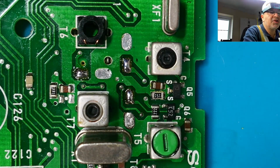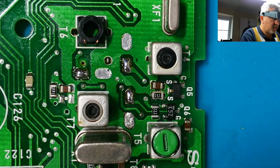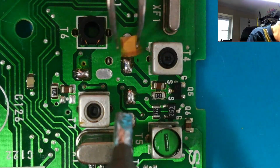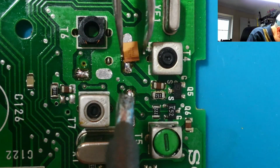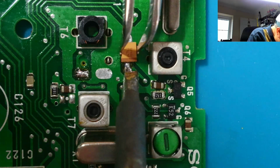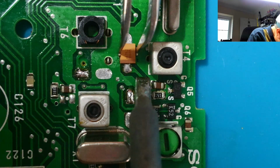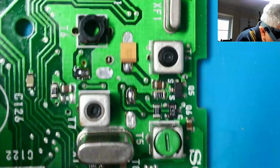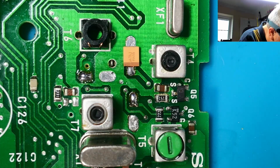So I've changed it. I've just got a chisel tip in now. Fairly small chisel tip. They recommend a tip no bigger than 3 mil. Well, this is about 1.6 mil, I think. So I'm going to go with this one first. So that side done. Let's pop all of them in. Let's tack them all first. Gives some chance to cool back down, doesn't it?